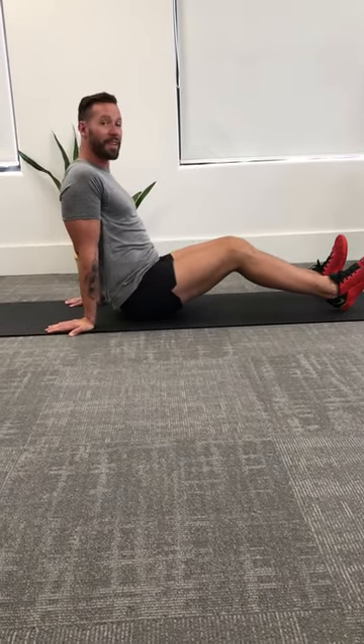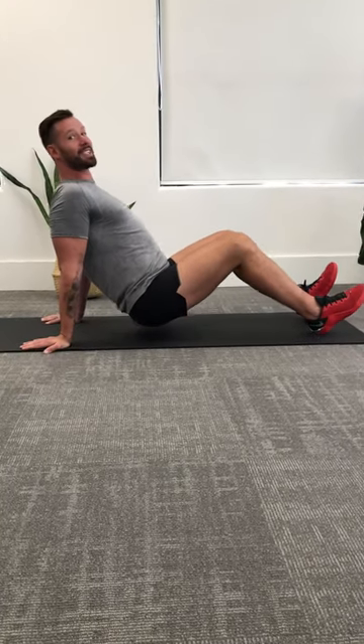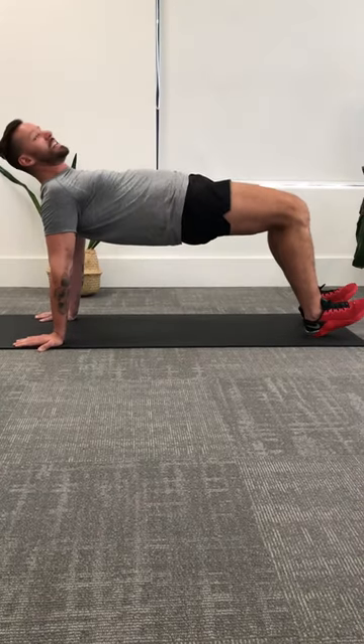It's called the tabletop. Then come back down slow and controlled. That's fine if all you're doing is just a little lift, or even smaller, just lifting the chest up. In any case, what we want to do is have you do about five to ten of these tabletop lifts, come down, shake it out.